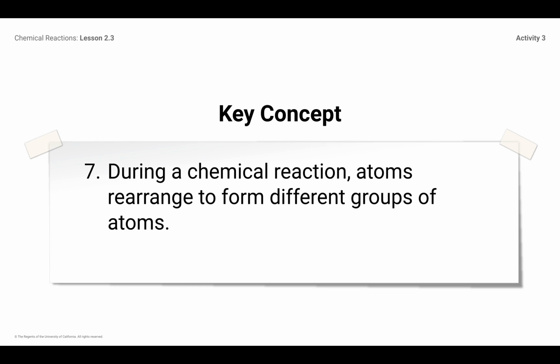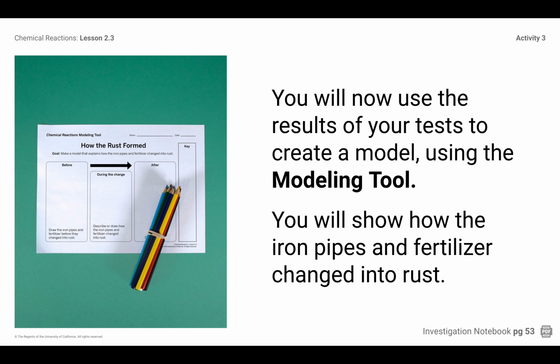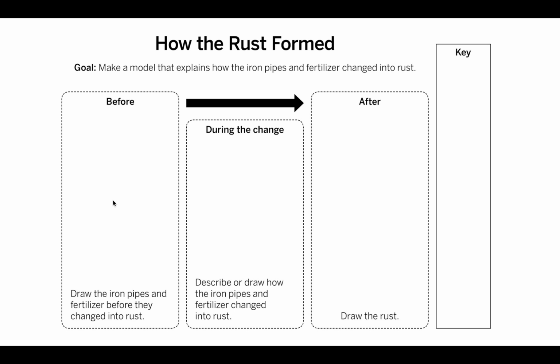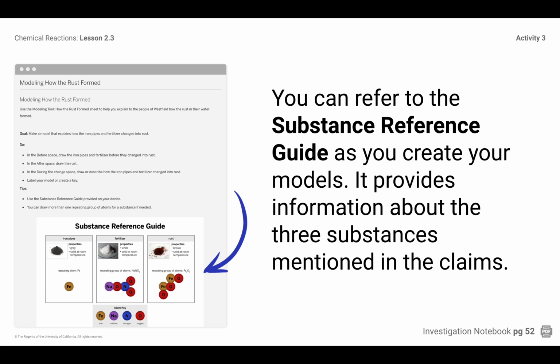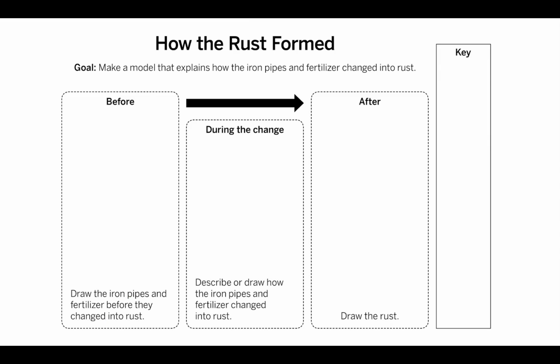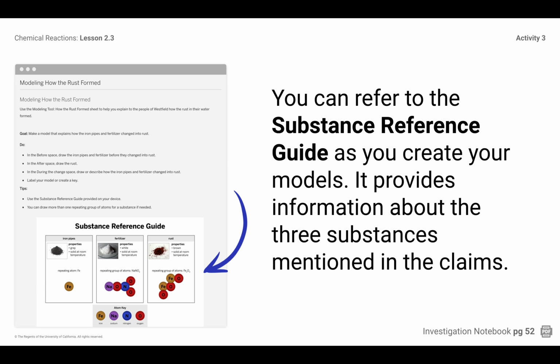Okay, last activity. I'm just going to remind you that during a chemical reaction, atoms rearrange to form different groups of atoms. Double check, make sure that your model showed that rearrangement, showed it breaking apart and rearranging. Oh, sorry, I forgot I had that slide in there. I should have just used that. Oh well, sorry.